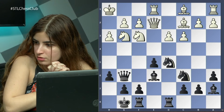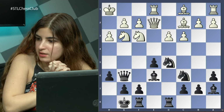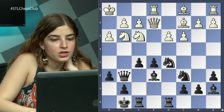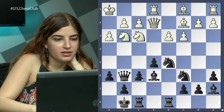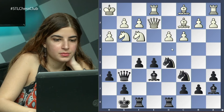Yep, loose pieces drop off. Yep, thank you, Fragrance. Thank you, Professor. Yeah, f5. So f5 is cool too. Another possibility to think about is f6, but not my style. d4 is coming up. So f5.